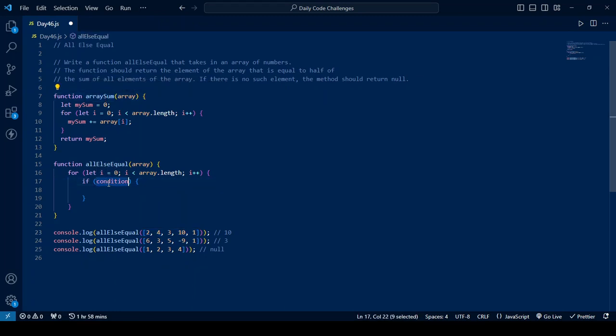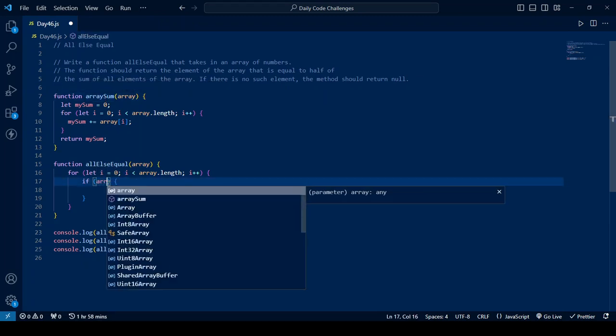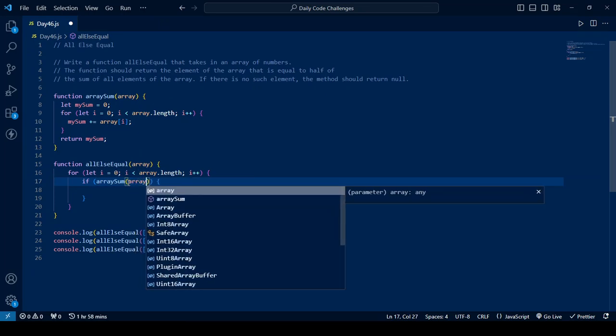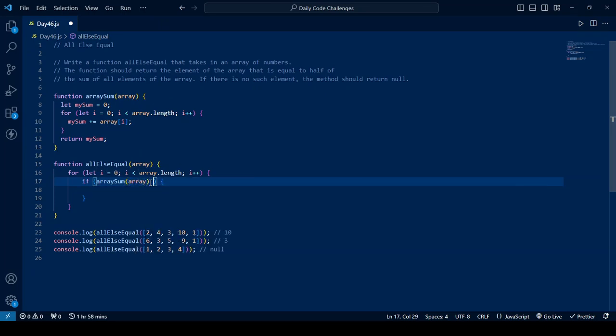So here we simply say array sum, put in brackets this argument, which is represented by the array parameter here. So here we put array, and then we check, we say divide by 2 is equal to a number in this array.